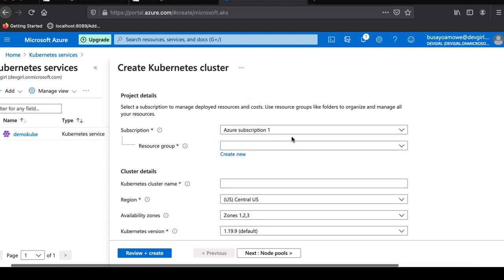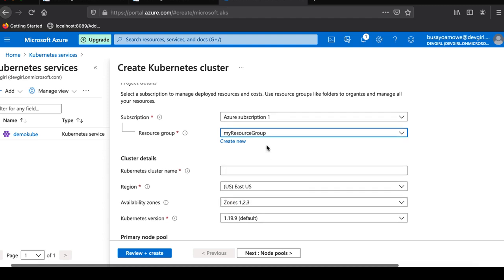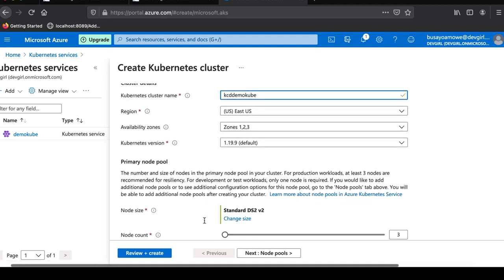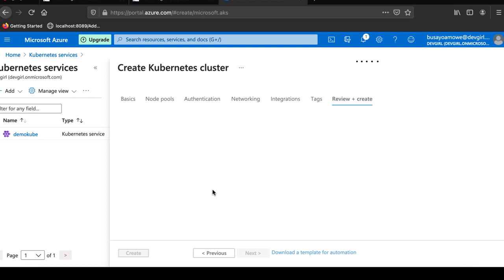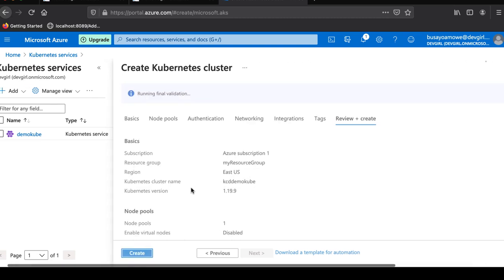Okay, so I'm just gonna go ahead to choose my resource group. Let me call my cluster KCD. Then I want to pick just one node, and then I'm gonna go ahead to review and create.